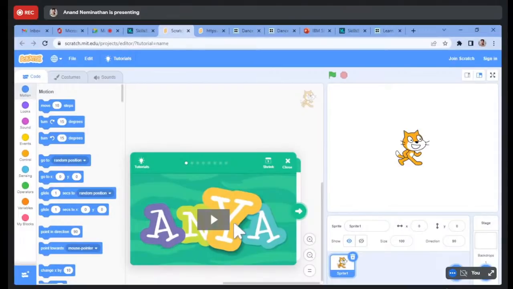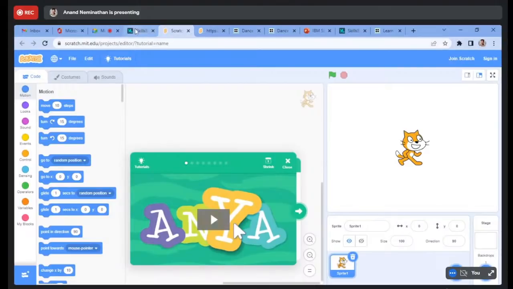To start with, we are provided with an activity to animate your name. You'll have a tutorial on how to animate your name, so you can watch those videos, follow the instructions, and keep building your own animation.